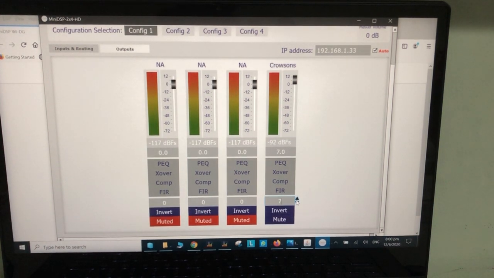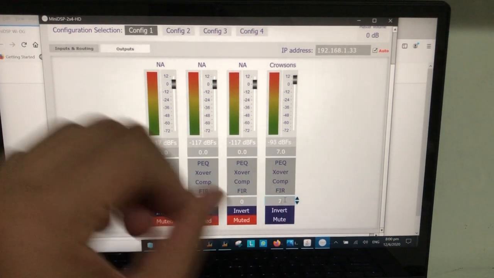Ideally, some people like to have it time aligned, at the same time, but I find that if it is at the same time, it takes away a bit of energy. The crossings take away a bit of the energy from the sub, because your body starts to move first before the energy hits you. So I have it slightly delayed.